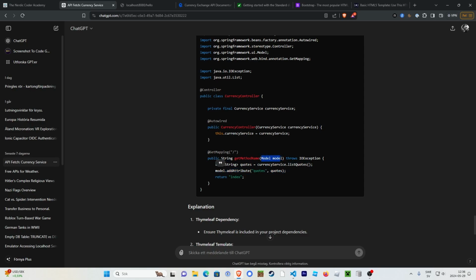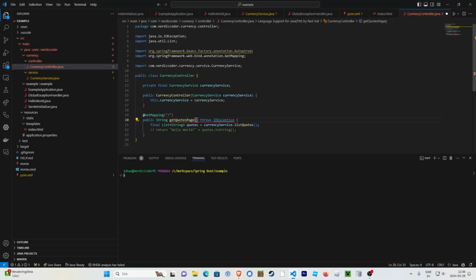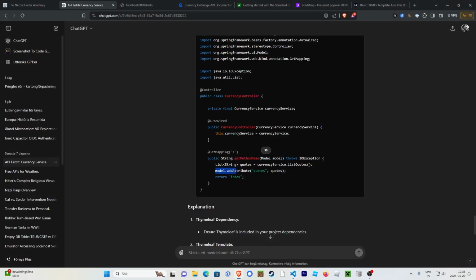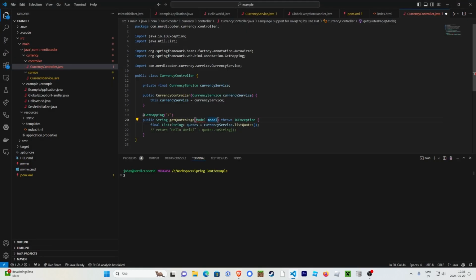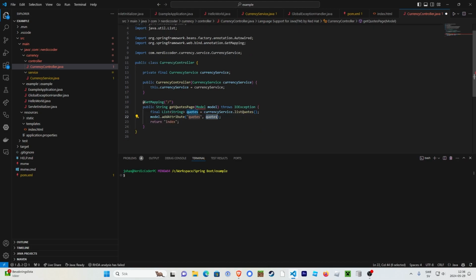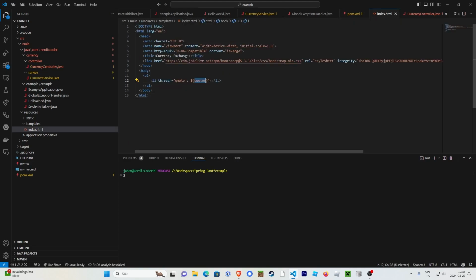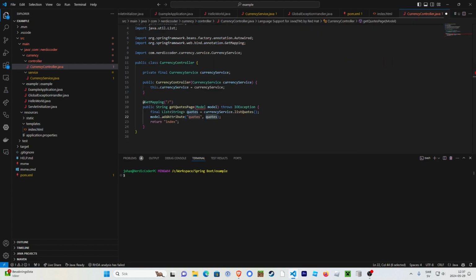Yes. Model. Then we add to the model and return index. Simple. So then we add the quotes to the model. Then the index HTML will find the quotes in the model there.